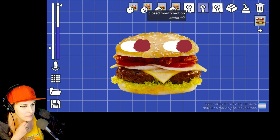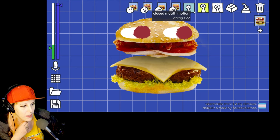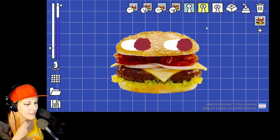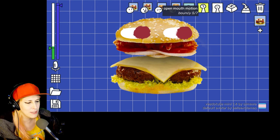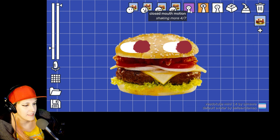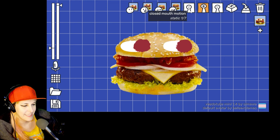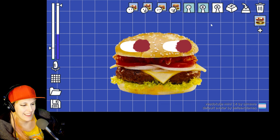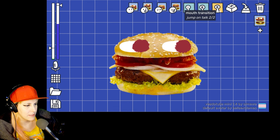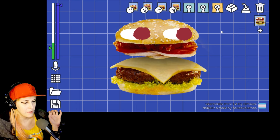Oh, there's, like, different motions? Oh, yeah. There's, like, a vibing motion? What the heck? So you can also play with those, just have it cycle through what it does when it transitions or what have you. It floats around a little. That's so cute. Whoa, this one's like really excited. Yeah, and whoa, also... So happy. Yeah. You can make a really furious burger if you want. I think just vibes. All I want is vibes. Floating around, doing vibes. Oh, there's like an extra little animation for when you start talking.